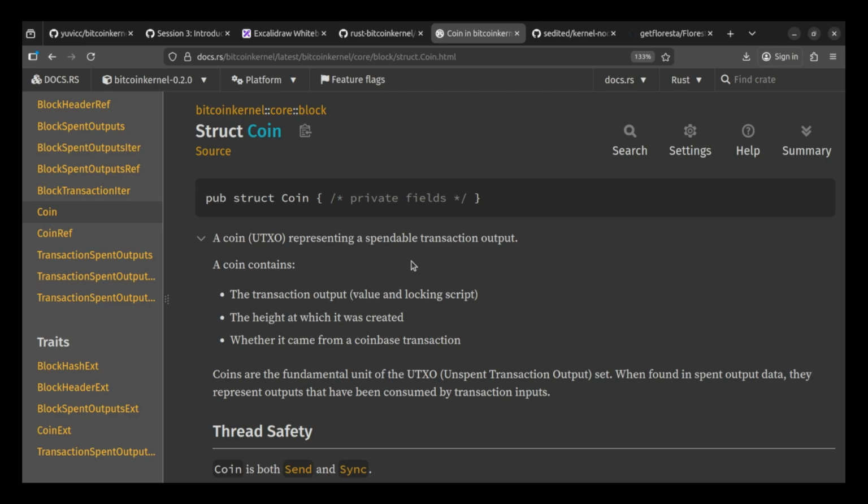For that reason, it needs to scan the whole blockchain, and while scanning, it needs to validate blocks as well. So for that reason as well, we need the Rust Bitcoin kernel. That's where silent payment comes in.